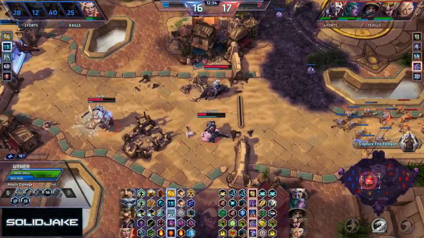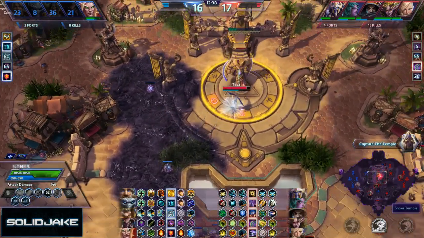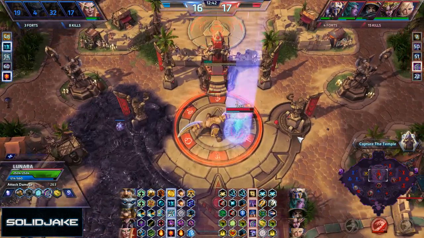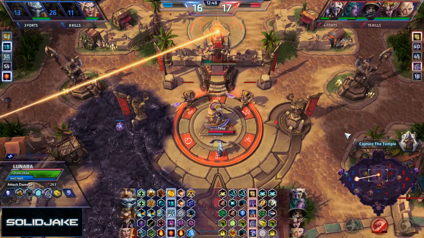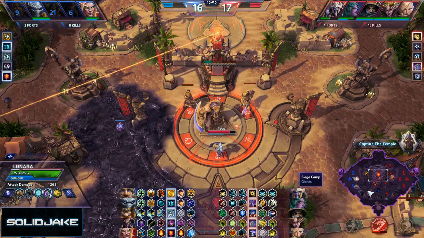A nice prism there from Arthelons, which was recently buffed in this last patch, so they pick up the kills. Lunara did go back to base because of how low she was from that brawl that she had with Uther, and they are successful in this fight. They take 4 for nothing. They are going to pick up this mid-temple and secure themselves a nice lead going into the late game.